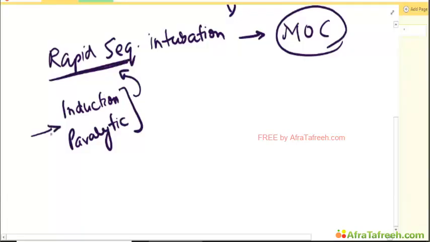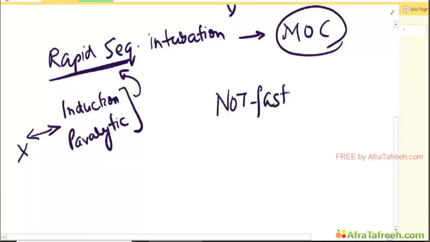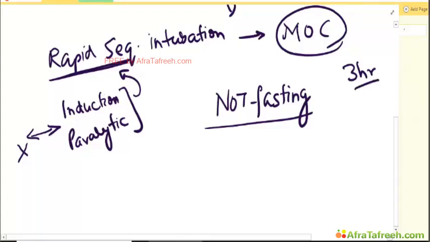You do not give any time between induction and paralysis, as is done in typical anesthesia practice while intubating. You induce the patient there, you bag and mask, and then you paralyze. This is not done in rapid sequence intubation or rapid sequence induction. Why is it so? Because most patients are not fasting. So this patient, the case which we are discussing, presented 3 hours after the event. He may have taken lunch before it. He would have taken some meals, some drinks before that. You don't know about the fasting status of the patient. Most patients in the emergency are not fasting, and still you have to intubate the patients.